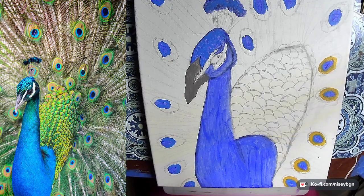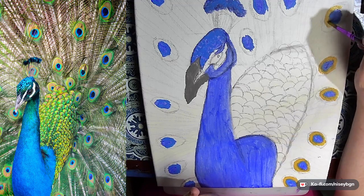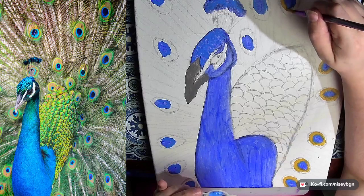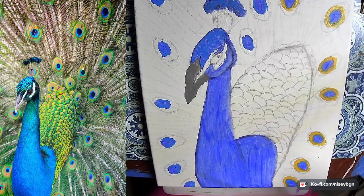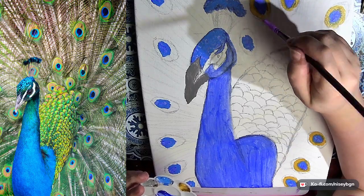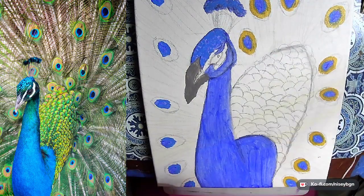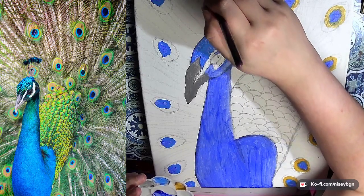Like I said before, this is going to look bad right now, because I don't want it to be too pretty, because we're not going to see this in the end. This is just for us, okay? Just for our reference underneath. And when all of the paper gets laid in on top, you're not going to see it anymore. So it's okay that this is sloppy. It's okay that this isn't perfect.